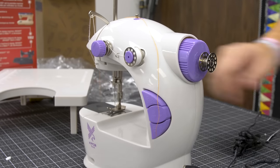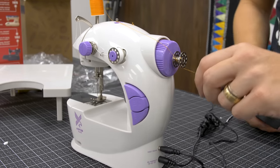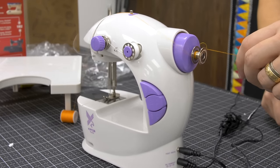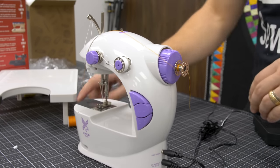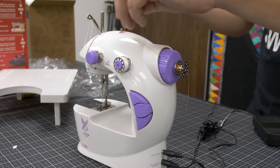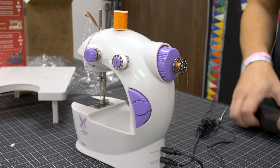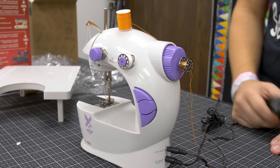The very first thing, it just flies off the end there. Let's try that again. It's not sounding great, but... oh, it actually looks like this piece right here is what's supposed to hold my thread in place. You don't actually wrap it around that. It's jammed. Jammed to the point that it won't even turn back on.